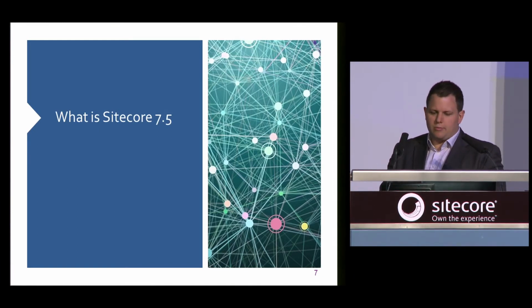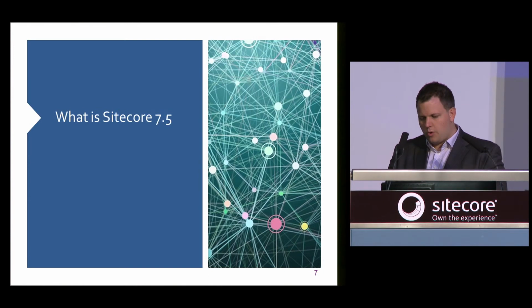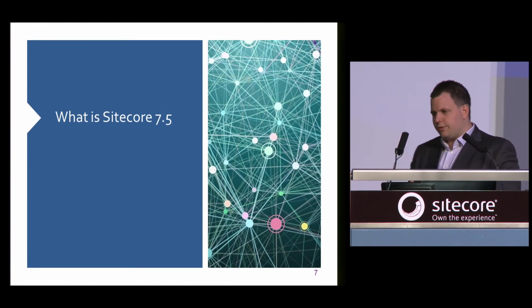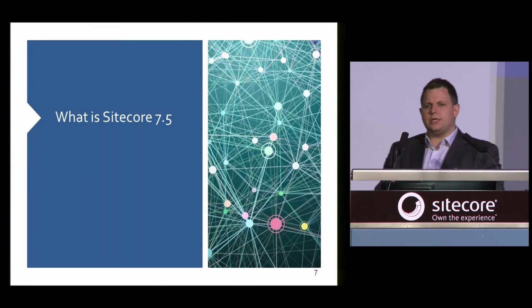I've got a couple of diagrams I'm not actually going to share with you, but if anybody wants to know a little bit more about the 7.5 architecture, then come and find me afterwards, or we'll be getting in touch with you individually over the next couple of months to talk about it. Some of the benefits of this new architecture, one is speed.